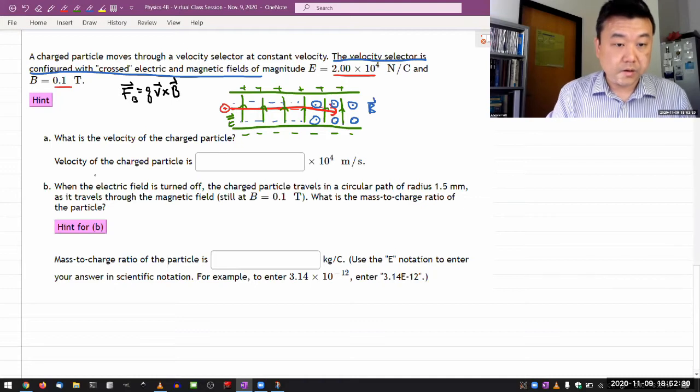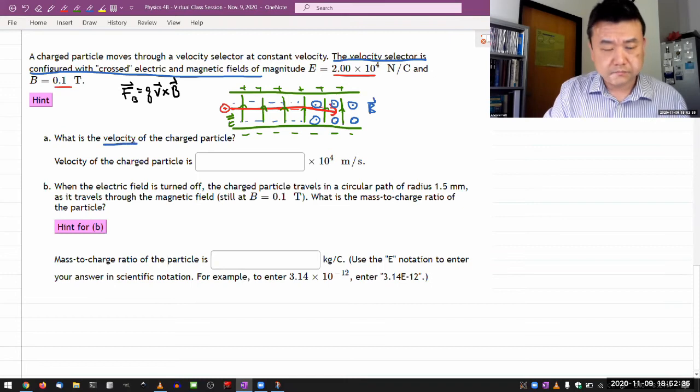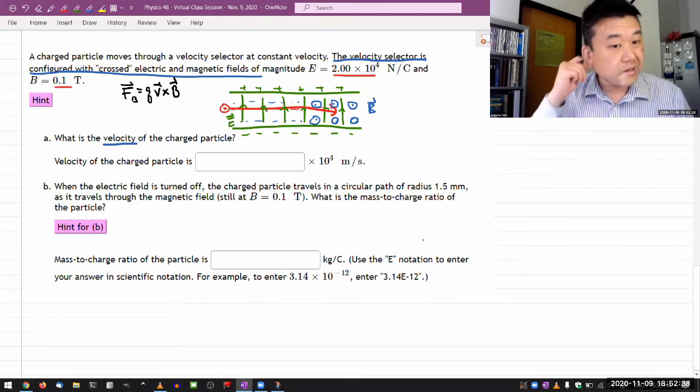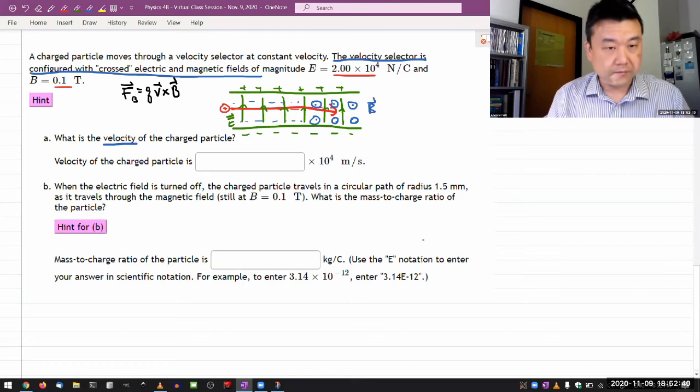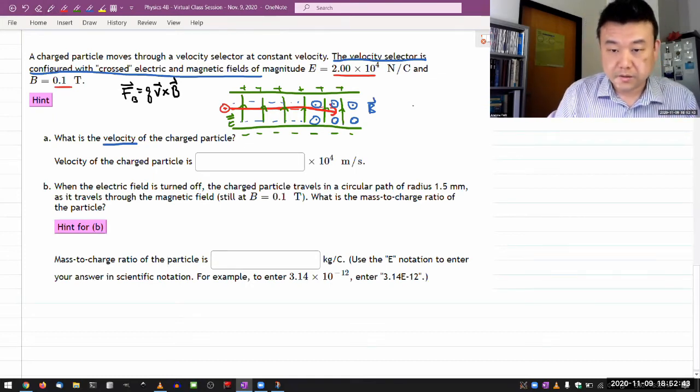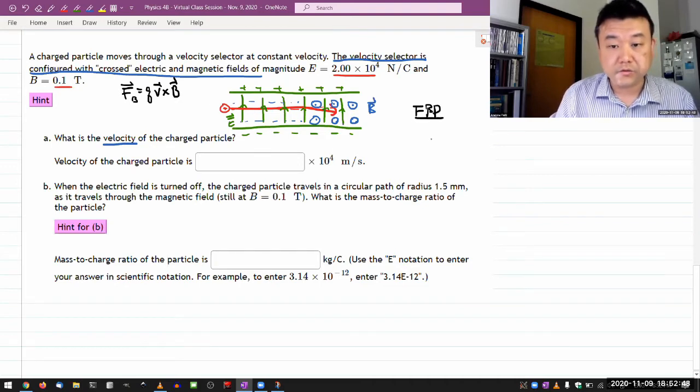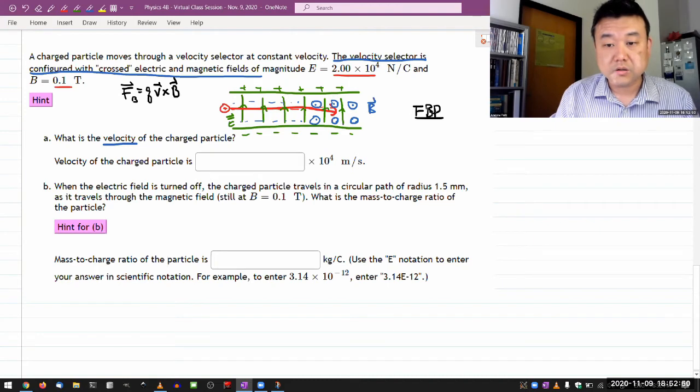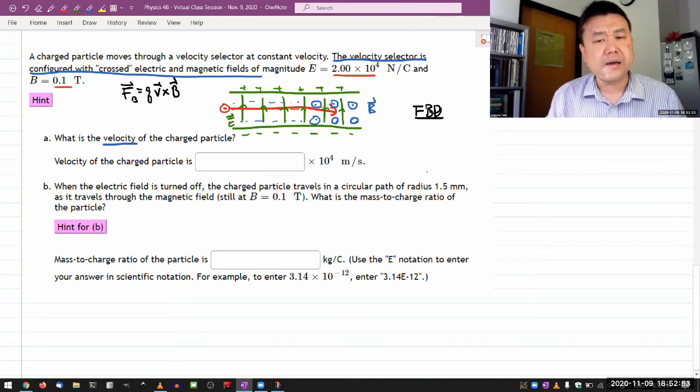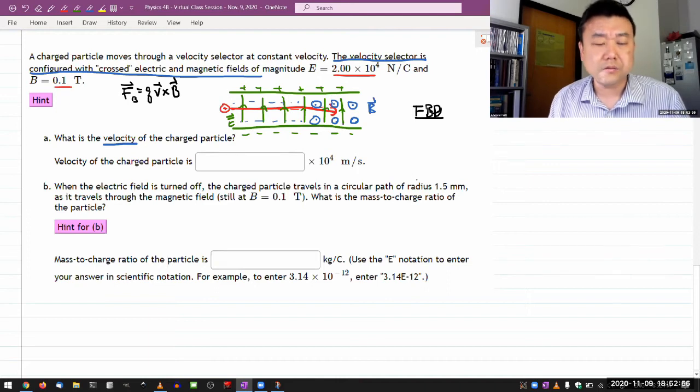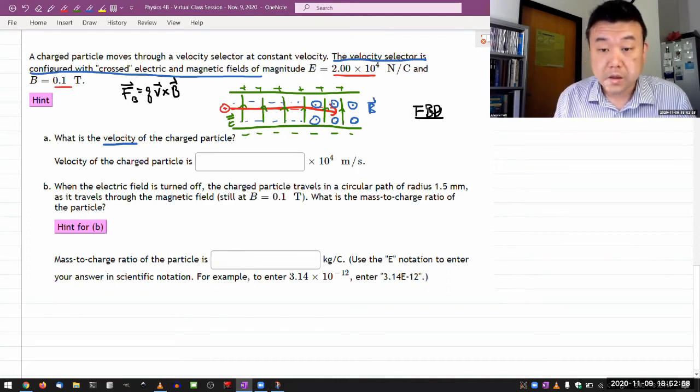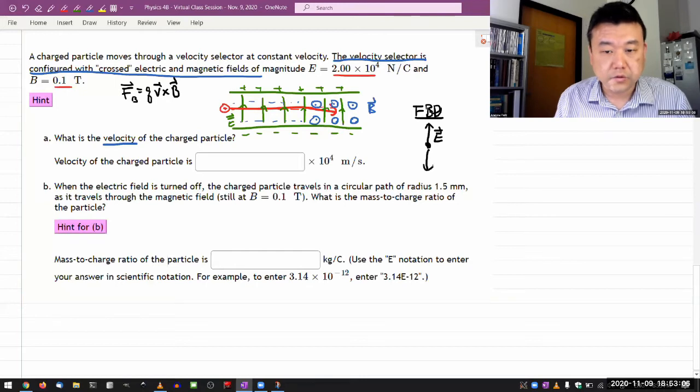So it's asking for the velocity of the charged particle. So I need to set up a system of equations. And here, since I'm dealing with the force, I feel like something relating to force will give me the information. Let me draw a free body diagram of the charged particle as it's flying through this region. There's going to be two forces on it. So I'm neglecting gravity, I'm going to be in a regime where I can consider gravity to be negligible.